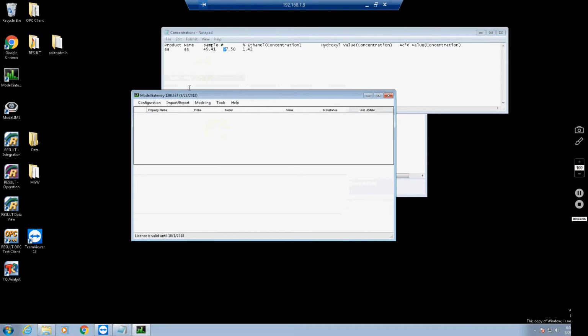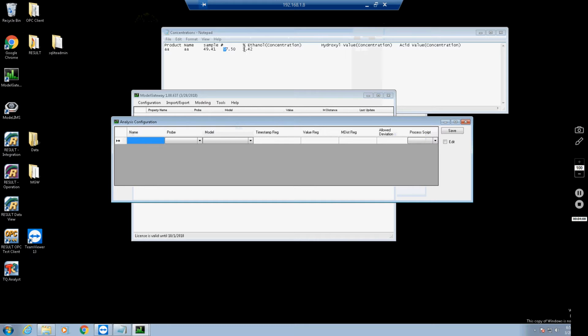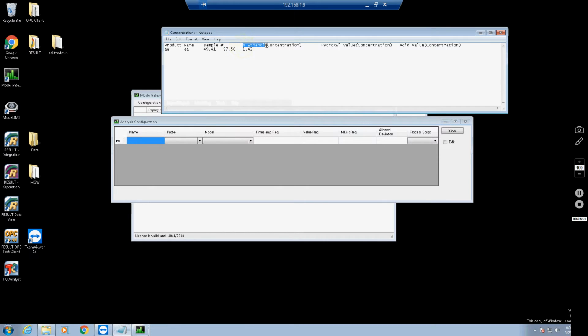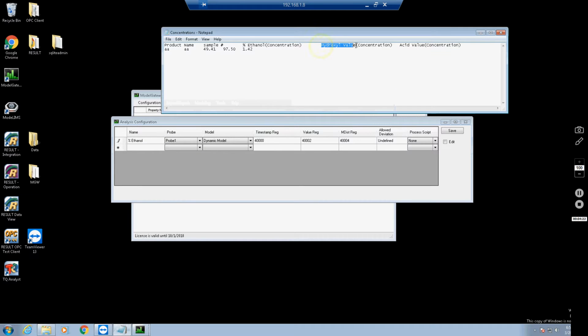Now we can define the properties that will be created by Result. So I will define the analysis from here, and I'm going to add three properties for the first workflow and two for the second one. The name of the property is important. That's how Model Gateway will find the prediction in the file.